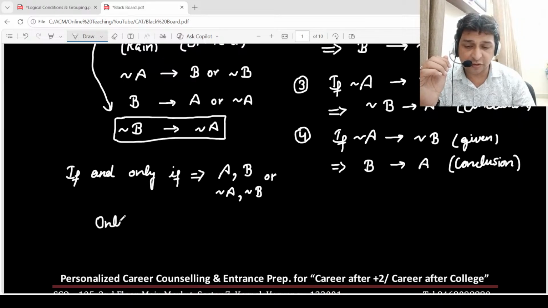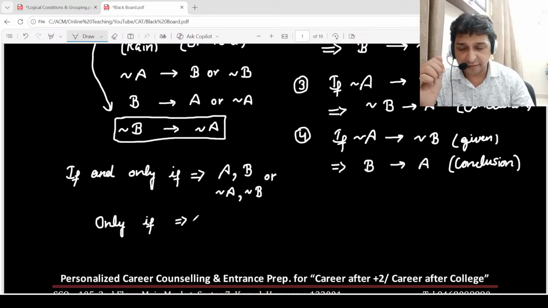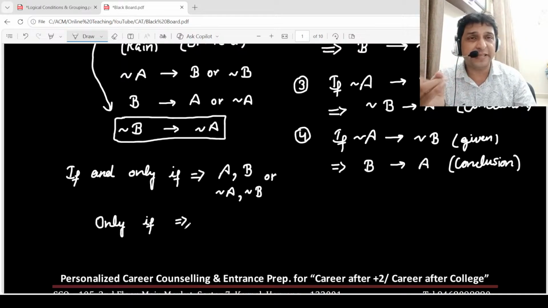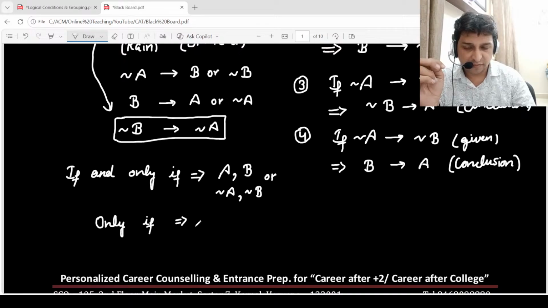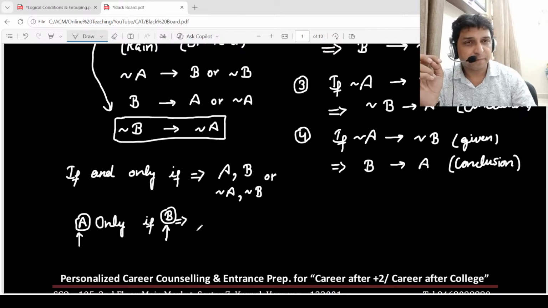There is another thing which is "only if". Now, in "only if", we're going to see some examples of that. But in "only if", the A and B get interchanged. That means whatever has been mentioned here becomes B, and whatever is before "only if" becomes A, right? So that we have to understand carefully. We'll see some examples. Let's see. And there is another condition which is "A unless B".